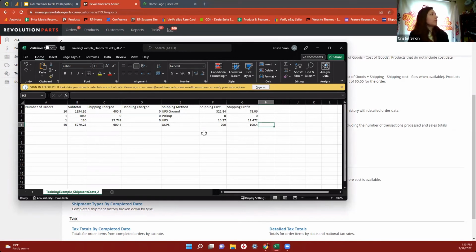When we pull the report up and process it, we'll get a breakdown of our total number of orders and their subtotals, the shipping that was charged, as well as the method, what your cost was, and ultimately what your profit was on that. This is a great way to easily identify bleeds, again, in regards to shipping. You can then go back and use this report to go into your shipping settings, as we reviewed in earlier trainings, to customize your pickup percentages or other parameters.